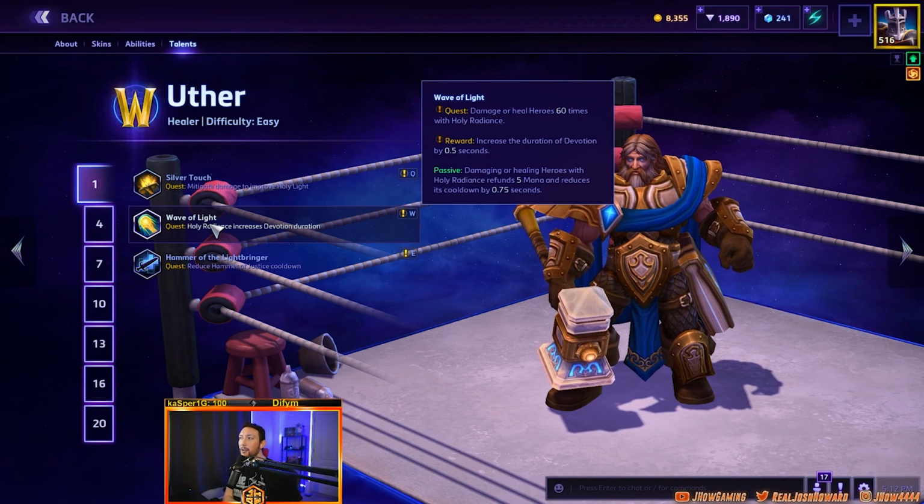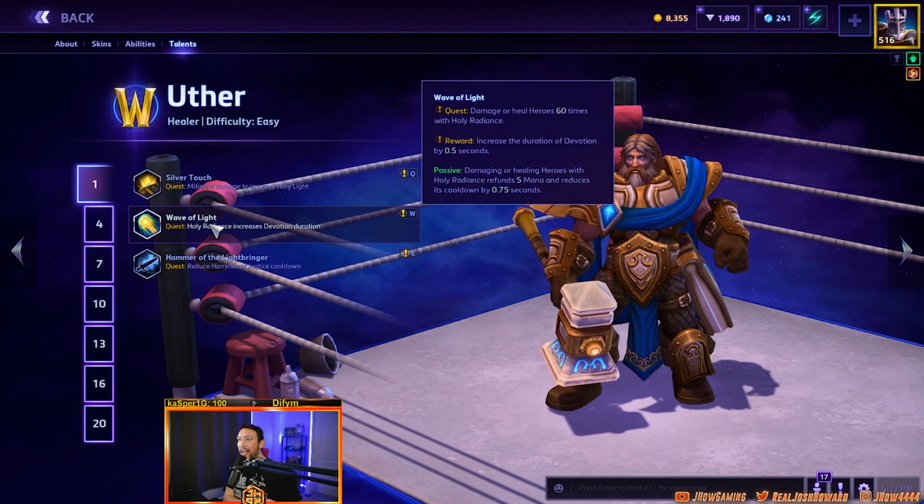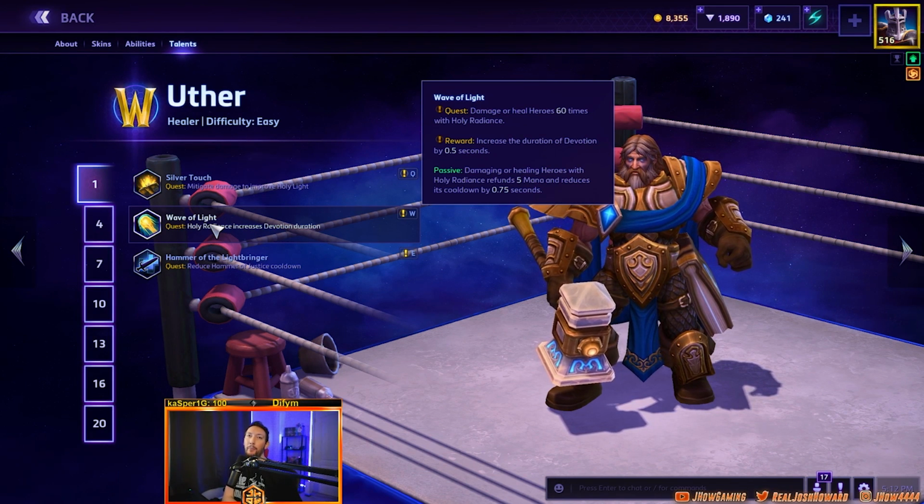Damage or heal heroes 60 times with Holy Radiance, and your reward is that it increases the duration of devotion by 0.5 seconds. Now, their passive on this is that damaging or healing heroes with Holy Radiance refunds 5 mana, which is good for the mana problem, and it reduces its cooldown by 0.75 seconds.